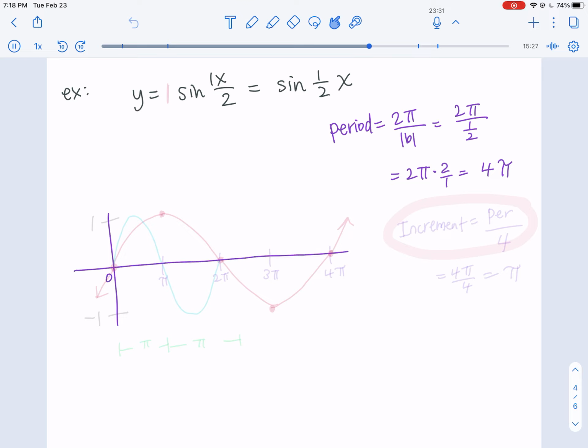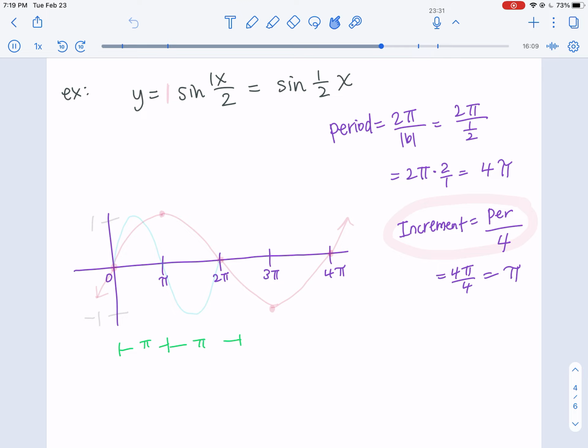Again, I make all the tick marks here, 4 intervals. I'm going from 0 to 4 pi. How long is each interval or each increment? Pi, right? It's going to be 0, then pi, 2 pi, then 3 pi. So in our head, the increment is whatever your period is, and then we divide it into 4 even pieces. So 4 pi over 4 gives us pi. Are you guys okay with that? This is pi units long, and so forth for a total of 4 pi.